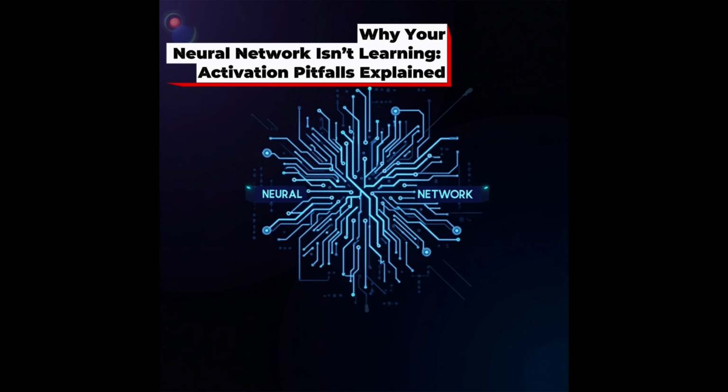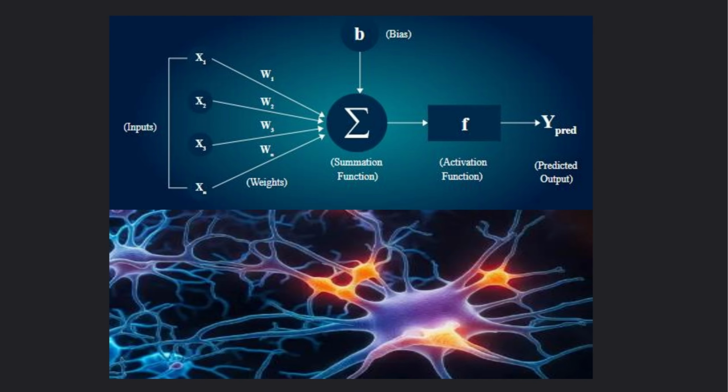In this session, we're going to talk about one of the most important components of a neural network, the activation function. We'll explore different types of activation functions such as sigmoid, ReLU, Leaky ReLU, Tanh, and more. We'll also discuss why we need them, what the pros and cons of each are, and even how to write a custom activation function if the built-in ones don't suit your needs. Now, let's get into the content.